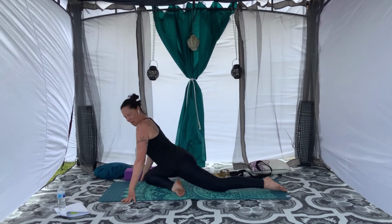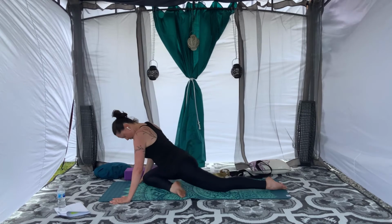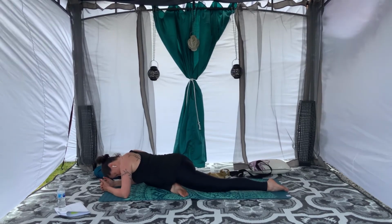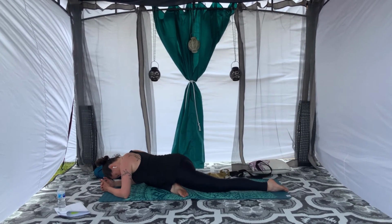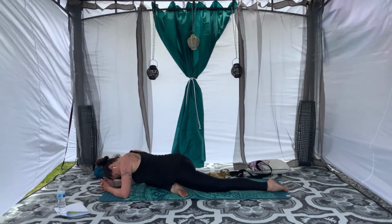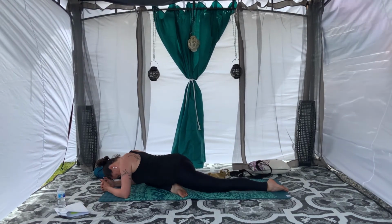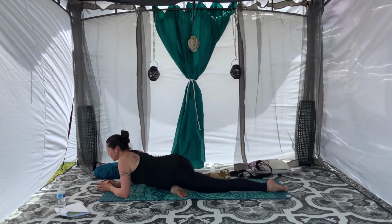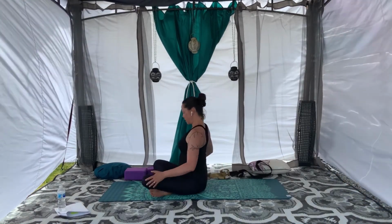And if you want that greater challenge, you can always take this shin and place it horizontally across the mat for the same move in a deeper stretch. And breathe. When you're ready, come back up to sitting.